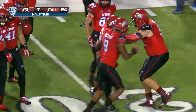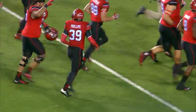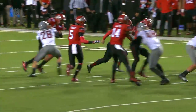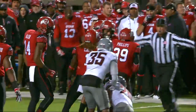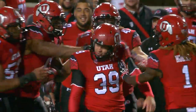Always the toughest guys on the team, right, Glenn? Oh, no, without a doubt. Look at his teammates react. I mean, he moves around, he wraps up, uses his body, a little suplex there to throw him down. I love it. He's a lineman just kicking, that's all he is. Jamal Morrow did not like it.